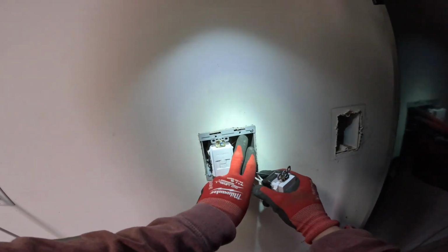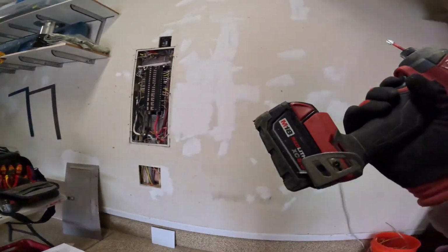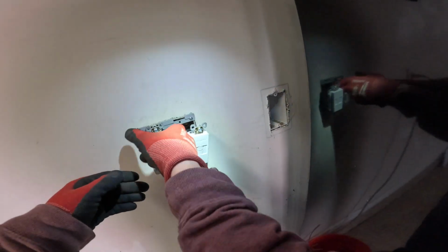We'll get the sump pump wiring in place. Feels like they have good space. Just gonna take a peek in there, make sure everything looks good. Send them home. Try to get them straight, parallel with the wall as best you can.